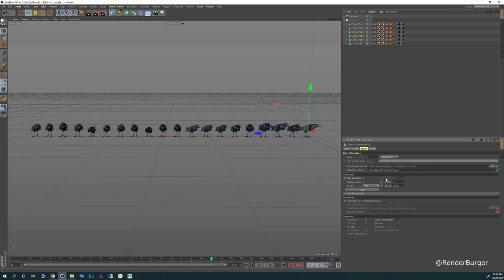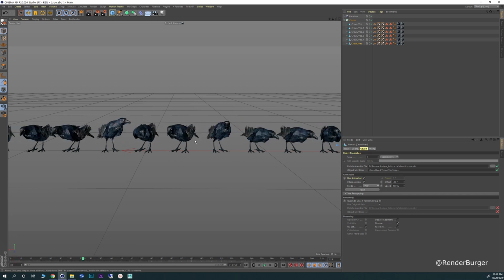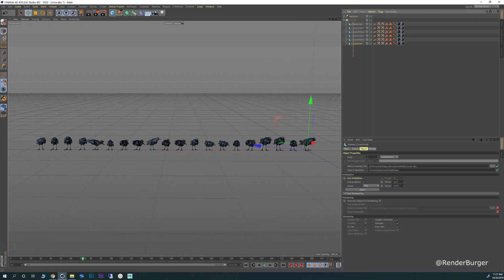For this one I would just change the speed. Make sure you have all different speeds. Okay, let's see that now. You see, they all have different speeds, which is cool. But the only issue right now is that they stop. You see, some of them stop at certain frames. So another cool feature about Alembic files: I can select all of them and change the mode to loop. This way, they continue the animation forever. That's so cool, right?